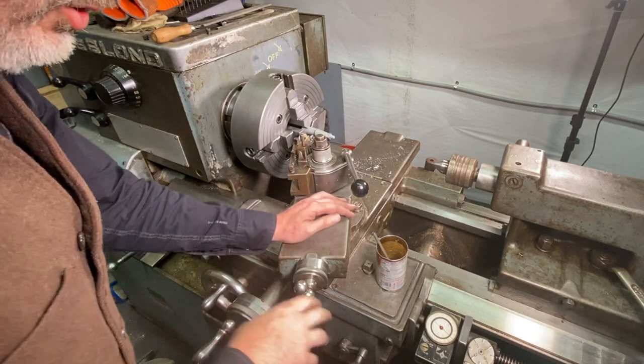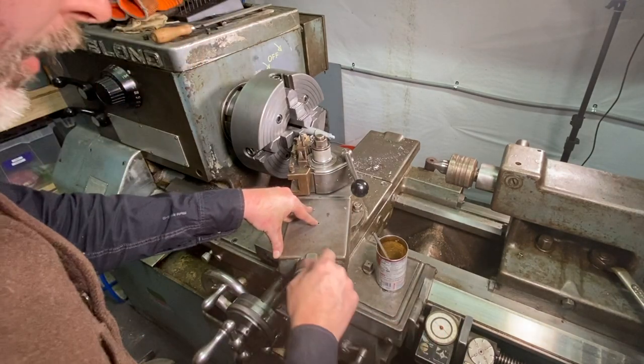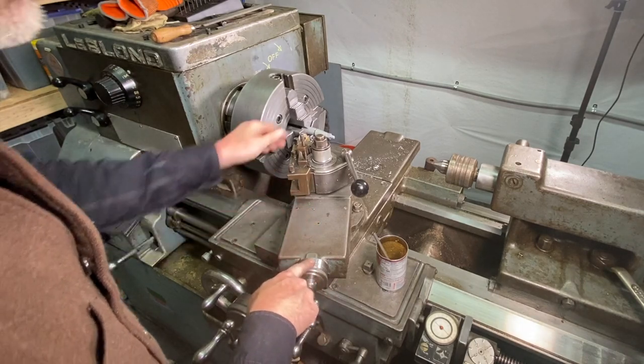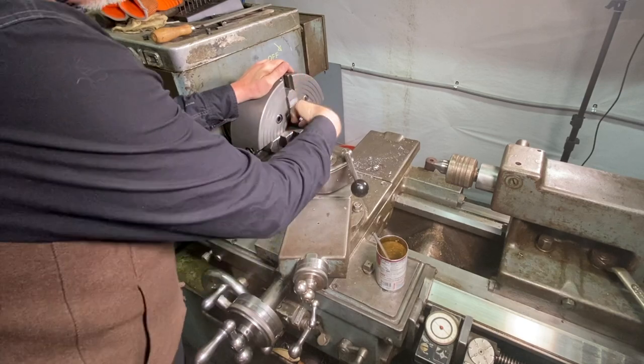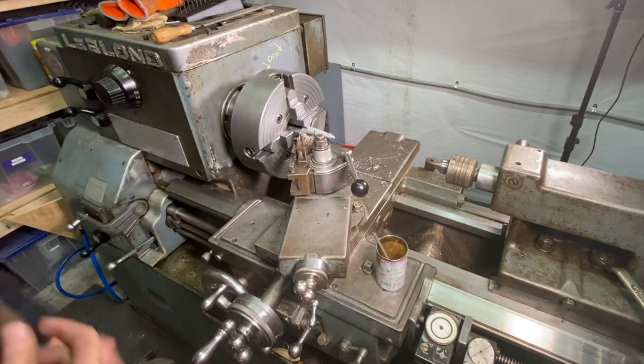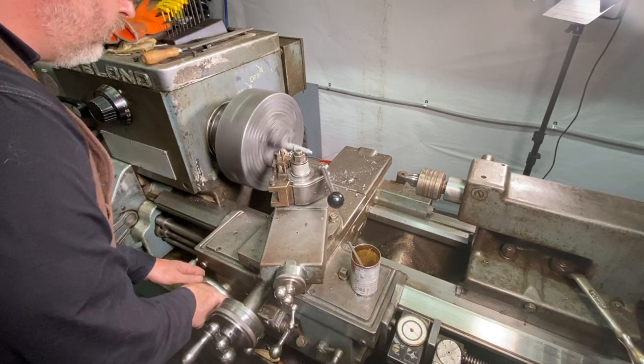All right, so what I'm gonna do right here on the Travel Dial, I got this set to zero, I got the compound set to zero, and I'm gonna use the parting tool to come in on an angle and just start taking a little chamfer off the back edge of that handle.